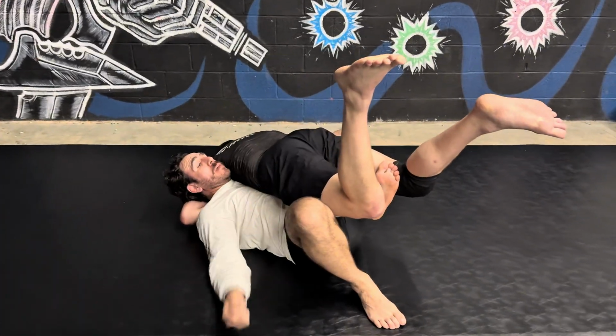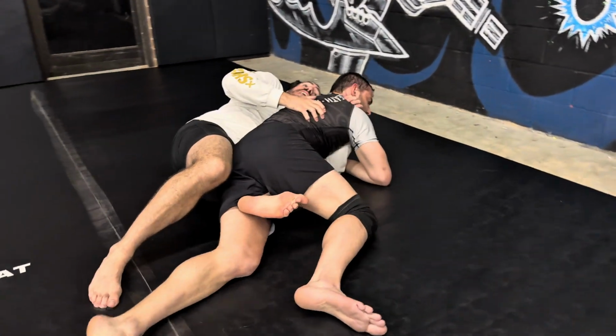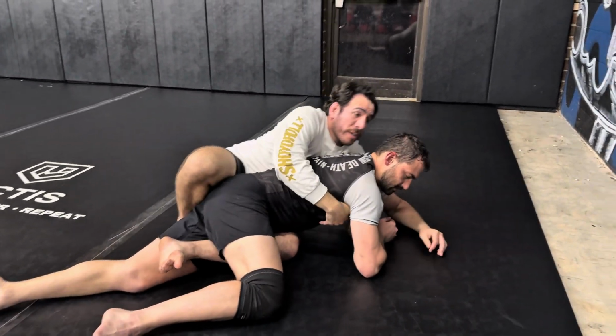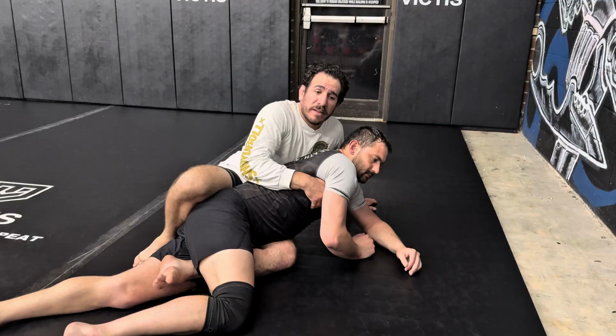All I'm doing is getting my hips directly underneath his hips. I'm underneath his center of mass, right? And I'm going to place him over to my left. I'm not trying to drive him over there. I'm just placing him down on the mat. And simultaneously, I'm going to try to get my head and hips higher than his hips, and my head higher than his head.